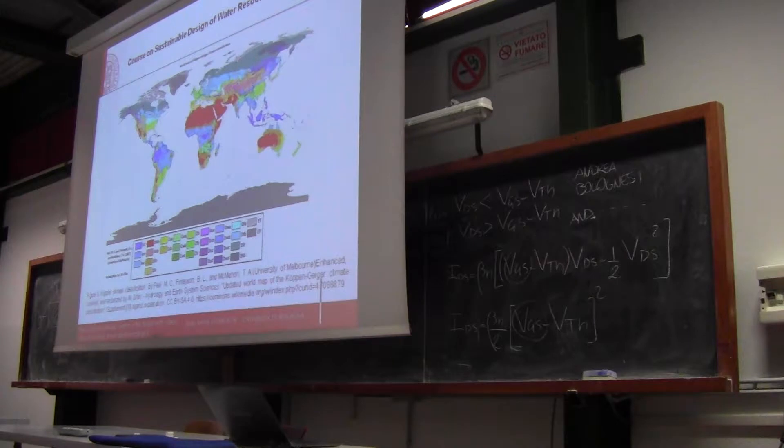So rainfall is the main driver, but if there is a lot of evaporation, or what is called evapotranspiration, which means evaporation from liquid storage and transpiration from plants and living organisms. This evapotranspiration is the part of rainfall that goes back to the atmosphere directly without passing from the oceans.